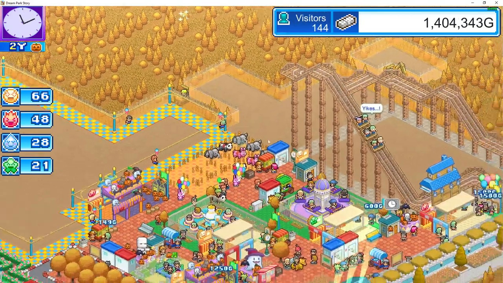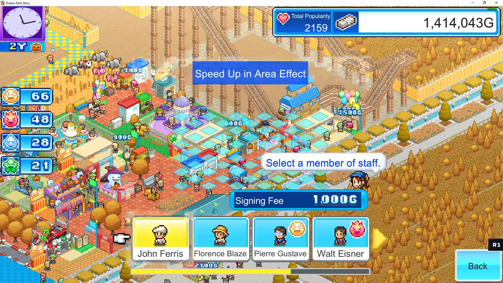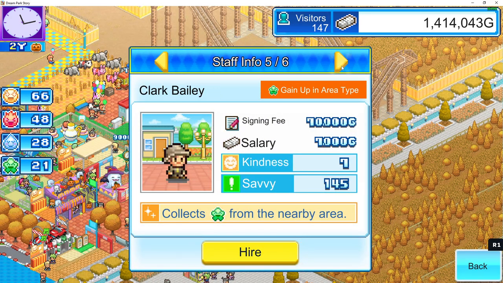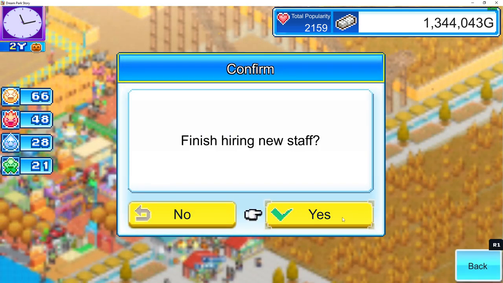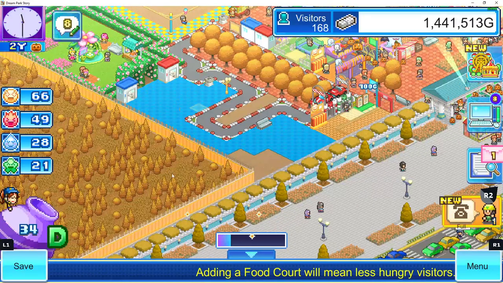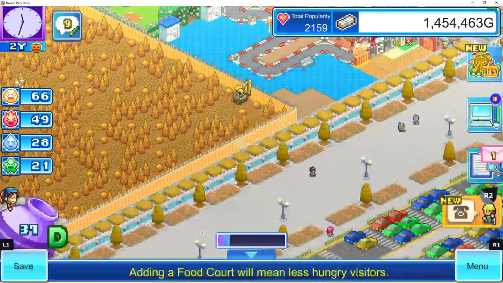Skip time. I'm gonna build a restaurant over here, by the way. Oh, what's this? Speed up. An area seals up. Gain. Uh-huh. No, wait, wait, wait, no. Yeah, let's get to you. And the fee is up. Awesome. No, restaurant is gonna be this way. Cool.